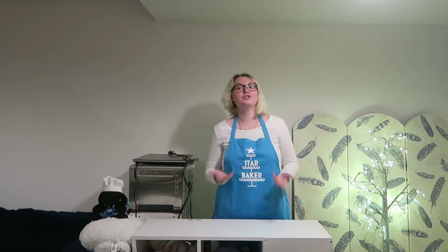Today I'm going to be showing you my recipe for an orange cake, including orange buttercream icing, which of course will be gluten-free, lactose-free and yeast-free.